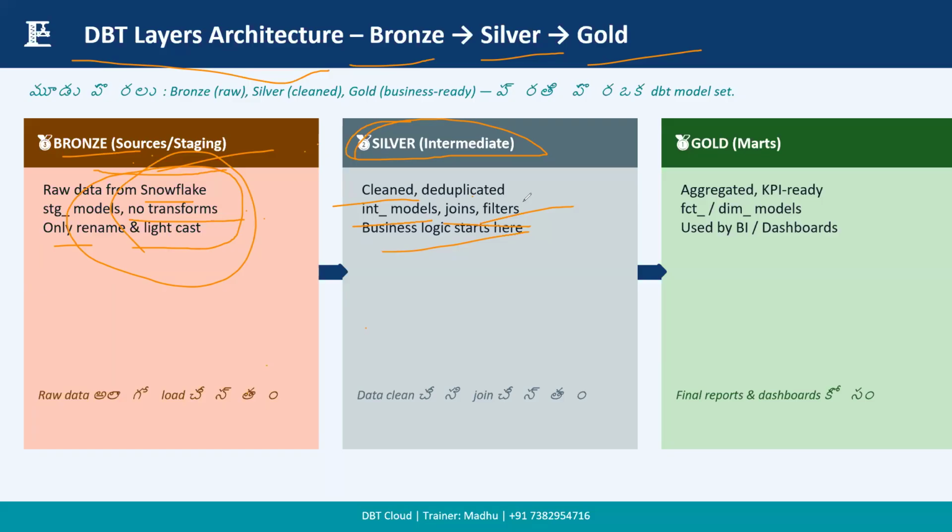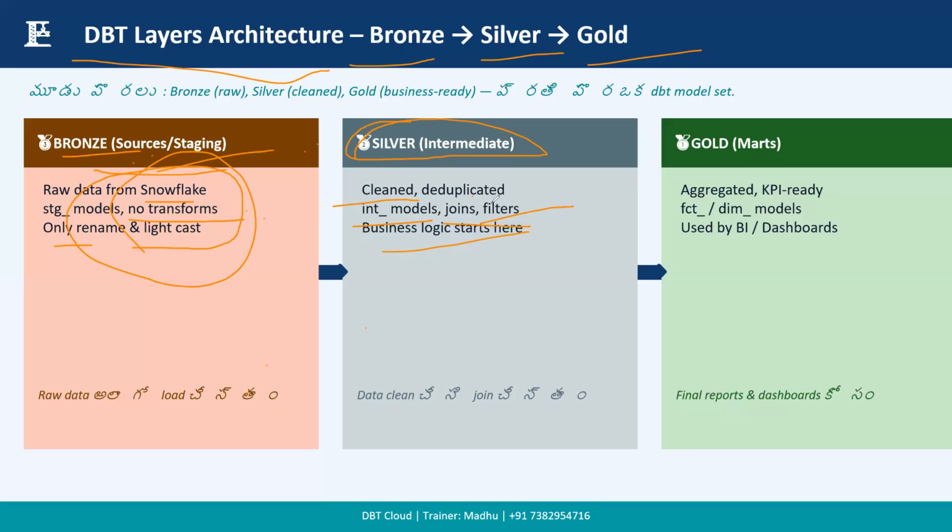Let's check: create one model, run it, and go check the Snowflake query history. You can find what you ran from DBT in the query history. So the data is not moving to DBT, and it is not even stored there. Even with 1 TB of data, we are not moving it to DBT. We just do the transformation in DBT, and then it is reflected in the Snowflake warehouse.